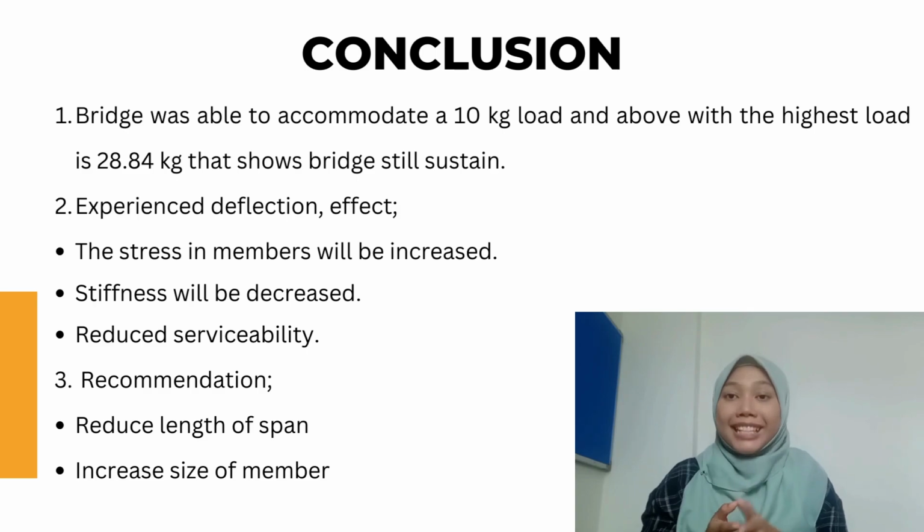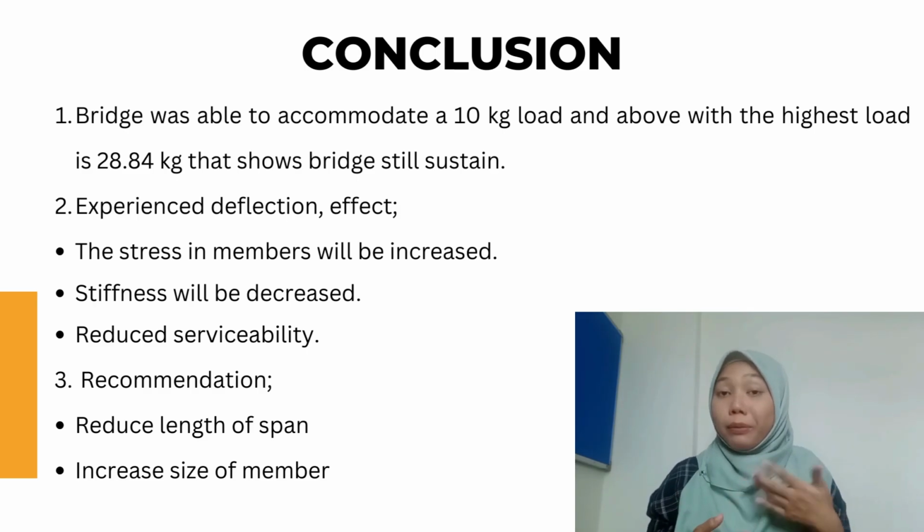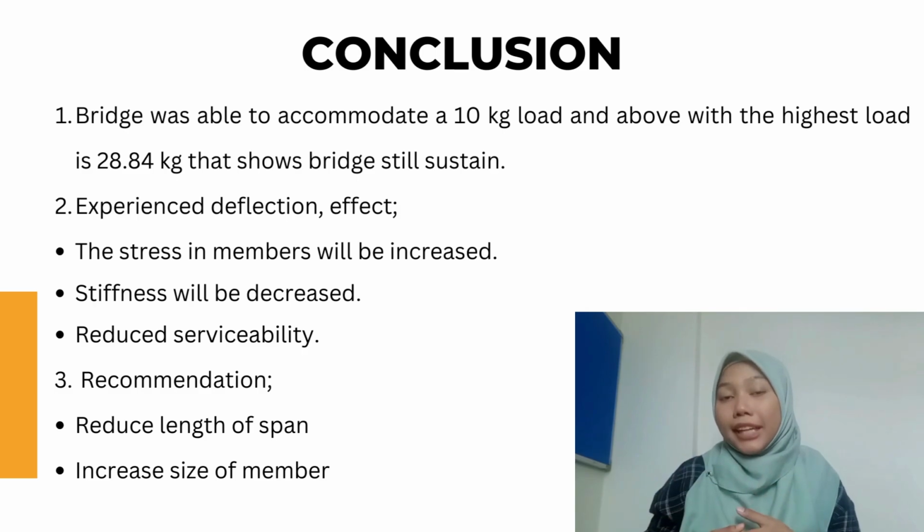Herewith, I provide some recommendations that could be applied during the redesign process. Firstly, reduce the length of span, because the longer the span, the greater the deflection that will be obtained. Secondly, increase the size of the members, because it can enhance the strength and stiffness. I think that's all for me. Thank you. So this is the end of our presentation.